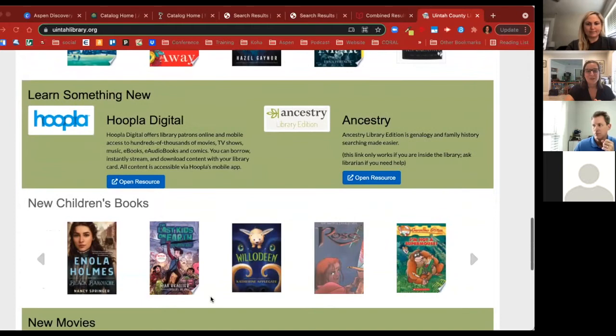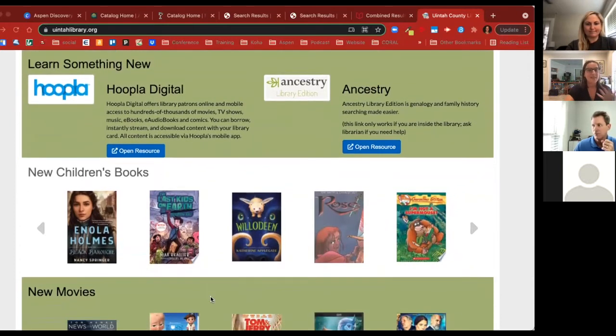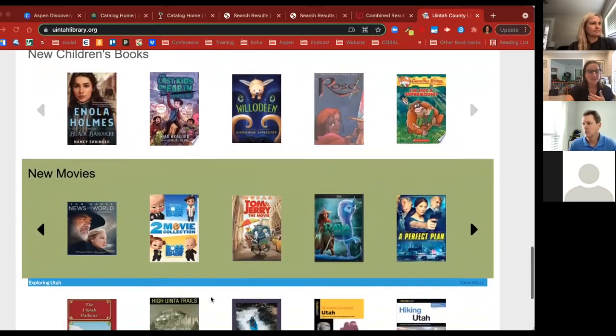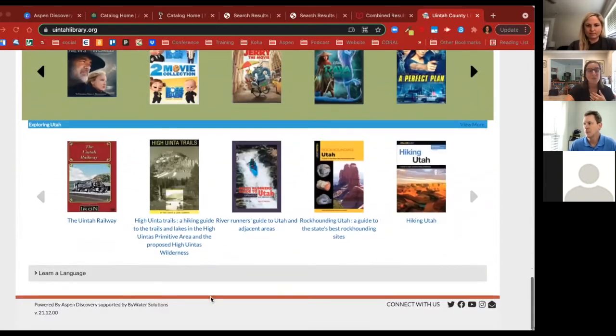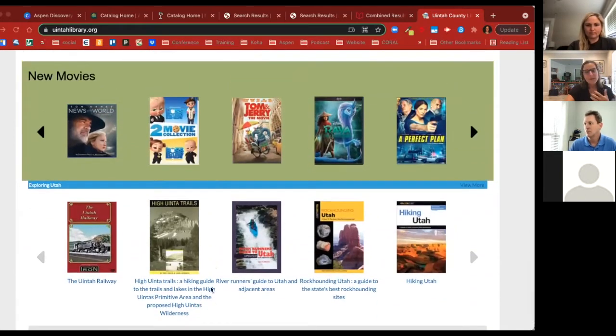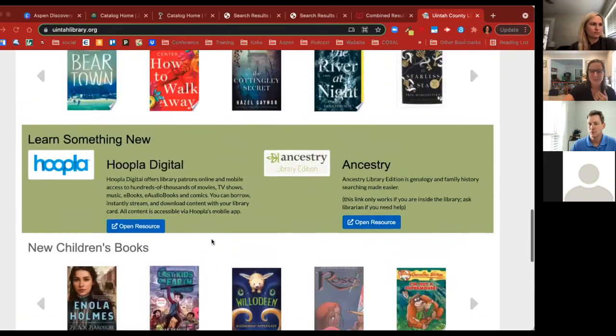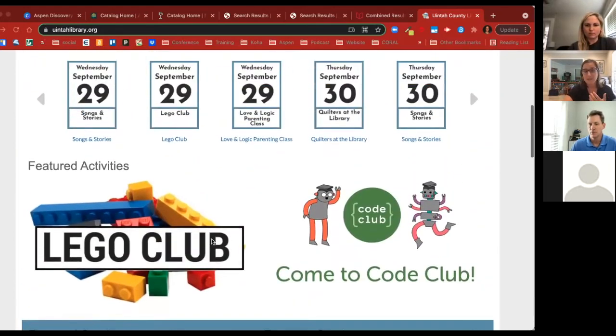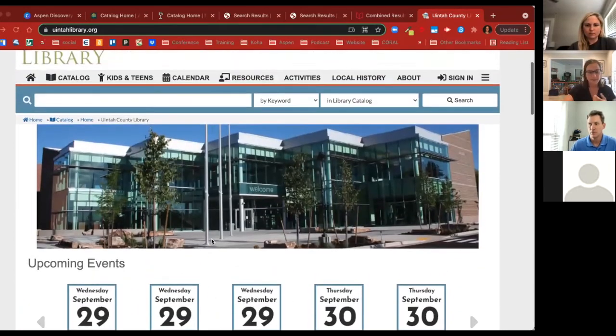Now, as I scroll down a little bit further, you're going to see things again that they're highlighting. Again, services, movies, and more. Now, for those of you who might be thinking about how they are displaying those cover images or movie images here on the pages, Aspen Discovery does work with multiple vendors. So if you use Content Cafe or Syndetics, you can bring that information in.